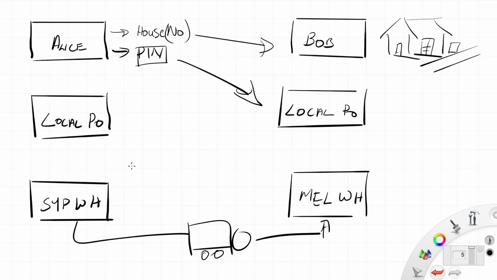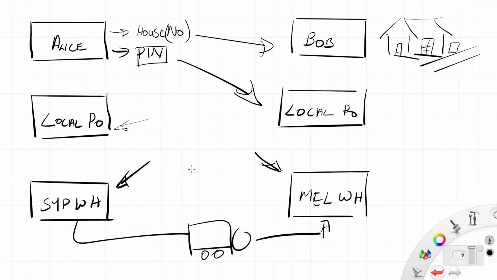In fact, there could be more numbers. For example, there could be a number for this post office itself, although the pin may not designate exactly the post office. There could be a number for this particular warehouse. The warehouse can have a particular number. So does this warehouse. These numbers are of special nature. They are not simply numbers. They are kind of addresses. They are a placeholder of a particular thing.